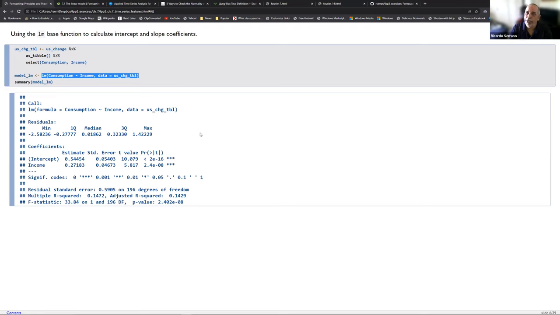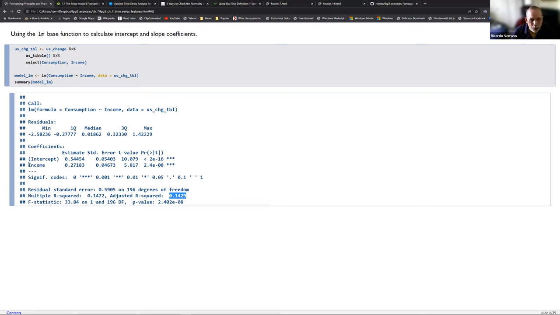In other words, we are not dealing with the quarter, the temporal component, we're dealing just with those two values. So the summary of the model gives you some information. It gives you the adjusted R square, which is 0.429, which is not that hot. Usually we want a higher R square for our models, but that's what it is.